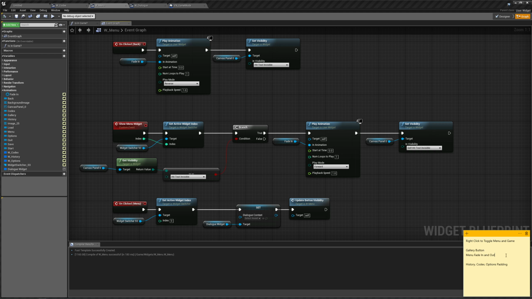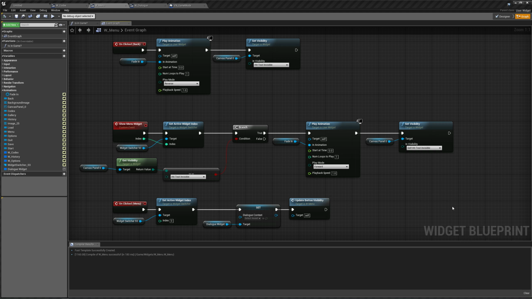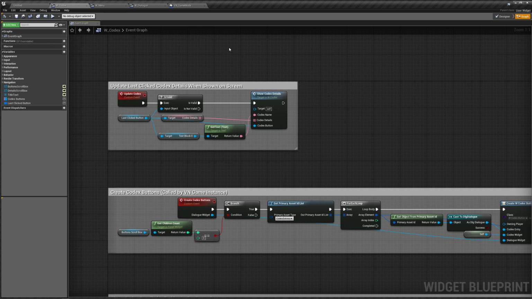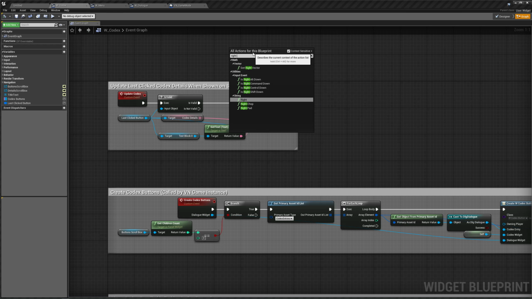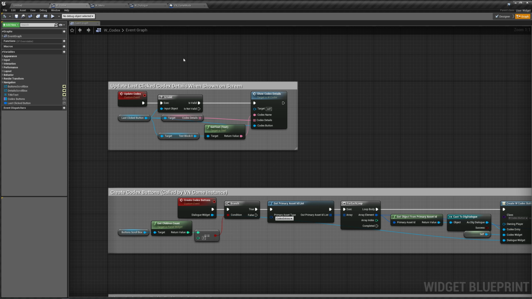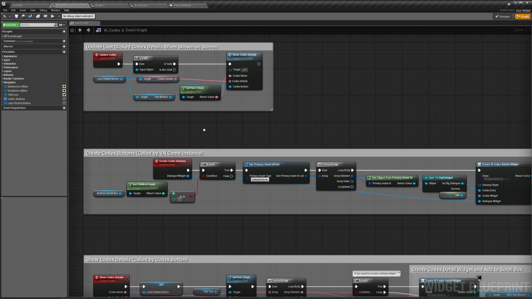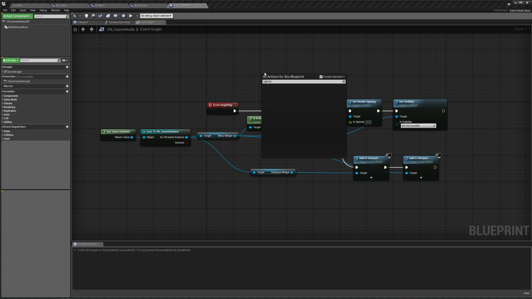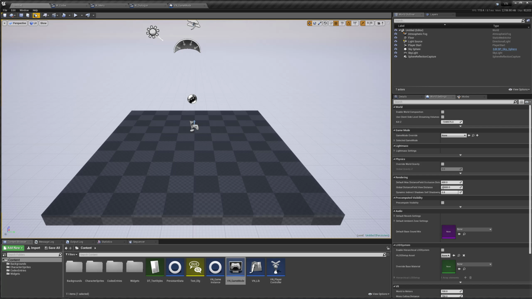What other stuff do I have in mind? Gallery button. This is good. Right click to toggle our menu and our game. Okay. I want to be able to right click on our menu, but if you do, say, right mouse or anything like that inside of our codex or any widgets, we can't actually do that. We can only do it in, say, our game mode if we were to do right. But, okay, actually that's also not showing up. But point is, we need to make a new input event.